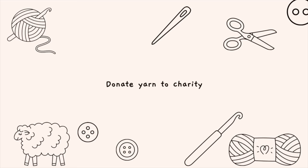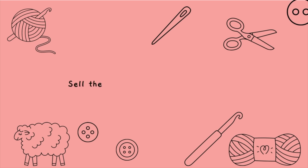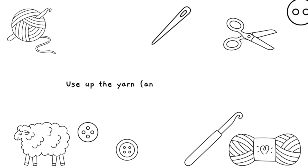But you may find yourself in a similar situation in which you need to reduce your yarn stash. One of the things that I could do would be to donate some of this yarn to charity, swap yarn with a crafty friend, sell my yarn online or in a local crochet or knitting group. And number four is reducing the yarn that I already have by using it up on new projects and not buying any more yarn for an extended amount of time. And I have found 15 amazing stash-busting projects that are going to help me reduce the amount of yarn I have in my craft room.